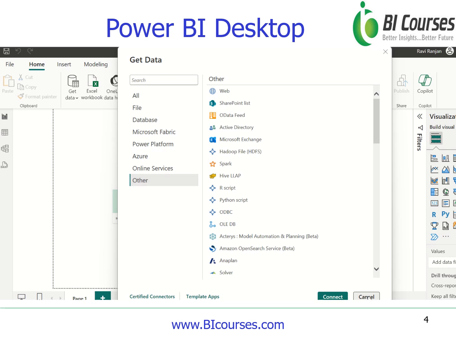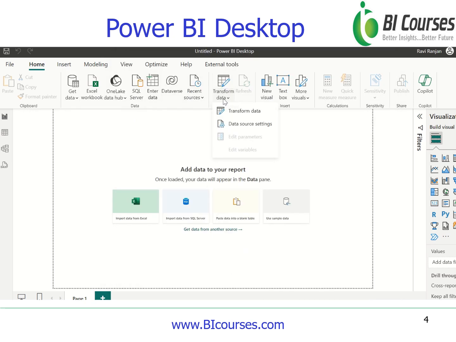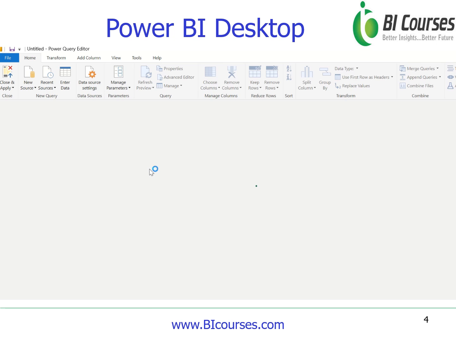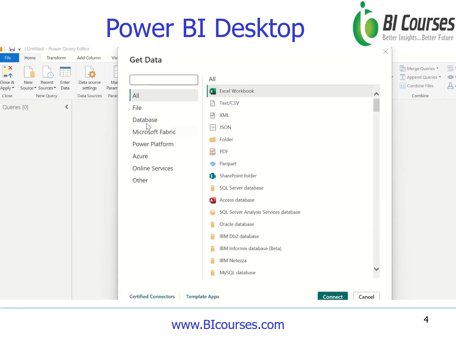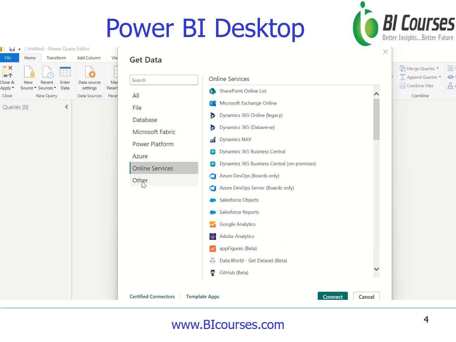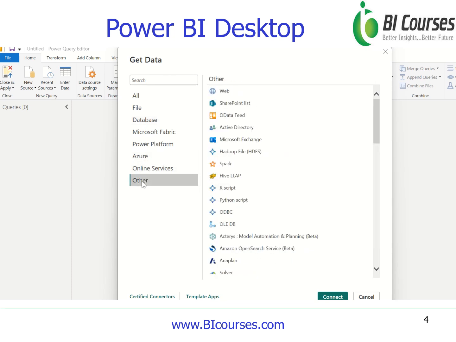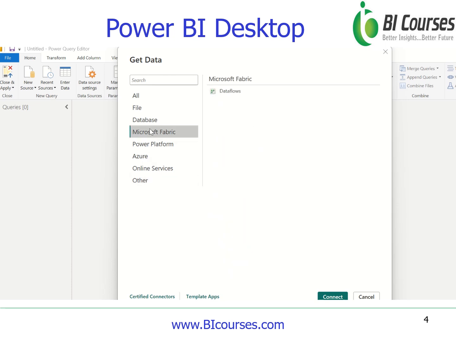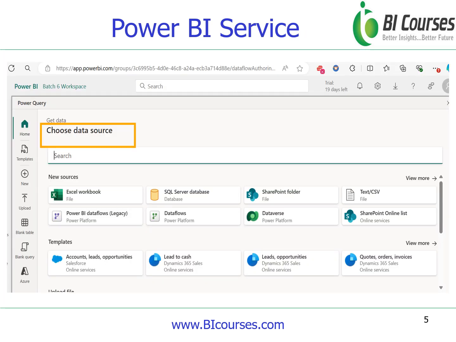others. We can do the same by going to the Power Query window. In the Power Query window, again, you have to click on New Sources and then on More. Almost all data sources which were available on Power BI Desktop are also available under Power Query. With some exceptions, like under Microsoft Fabric, you won't be seeing all the other data sources which were available to us on Power BI Desktop. Let's talk about the cloud version of Power BI.